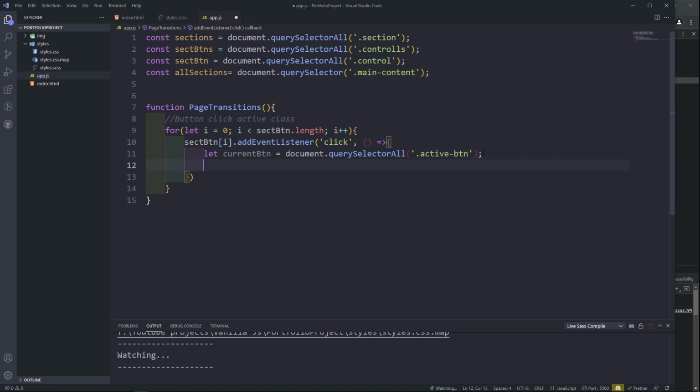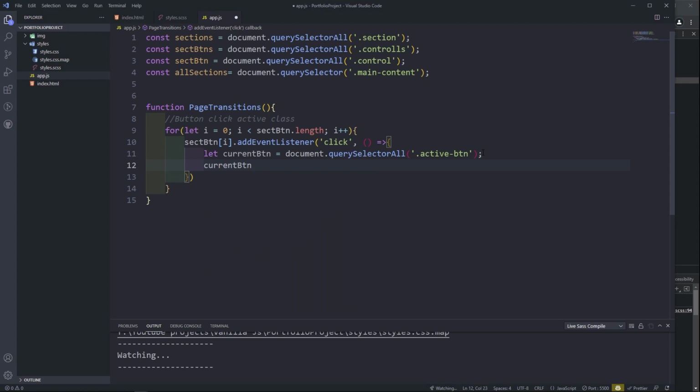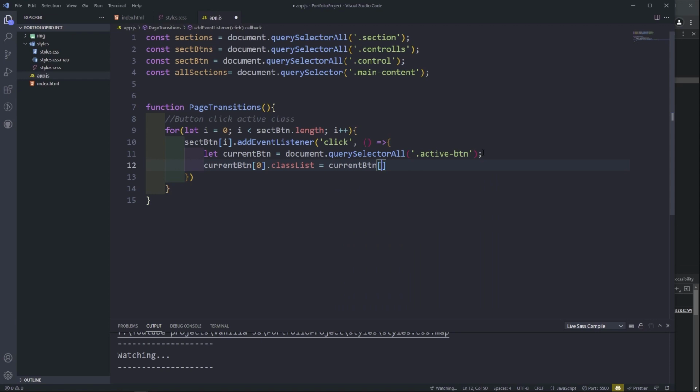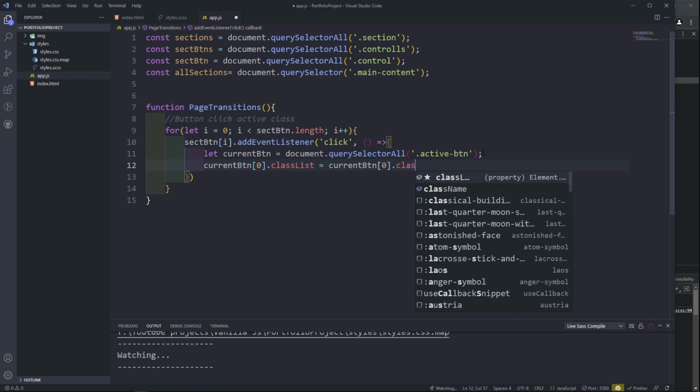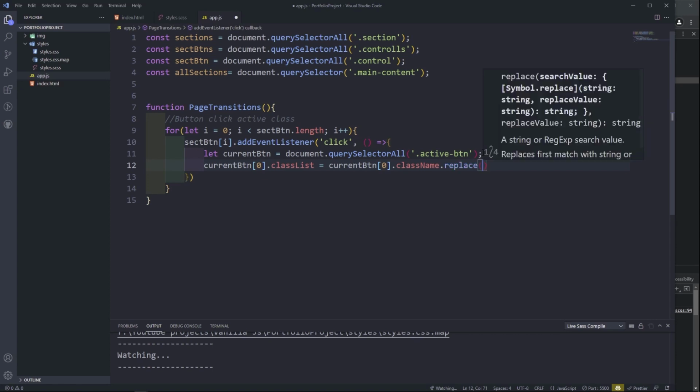It's with the name of current button. So I'm going to say current button, the first one with an index of 0, dot className. Then currentBtn[0].className, I'm going to replace the active-btn class with an empty string.